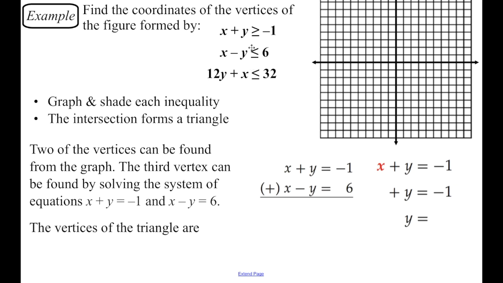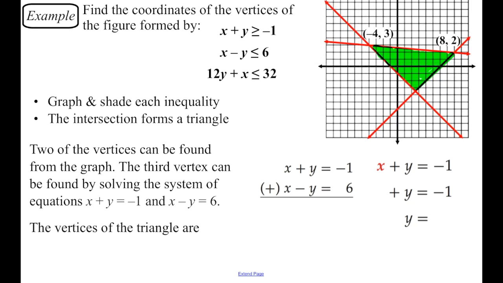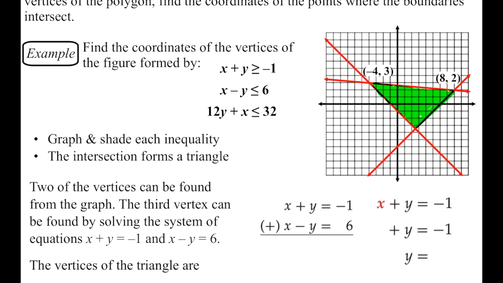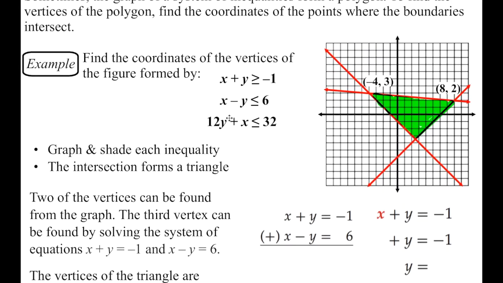So I would put each of these in slope-intercept form, and the toughest one to graph is going to be this third one. So this one we would have y is greater than or equal to negative x minus 1, so it crosses at negative 1 and has a negative 1 slope. This one would give us y is greater than or equal to x minus 6, so it will cross at negative 6, and it will have a positive 1 slope. And then this last one here, this is the one that's going to be tough. Not a real good way to graph this one easily, but I'll just show you what the solution looks like. And I won't give you one quite that difficult on any kind of a test or anything. I'll give you ones that graph pretty easily. So these are all graphed here for you.